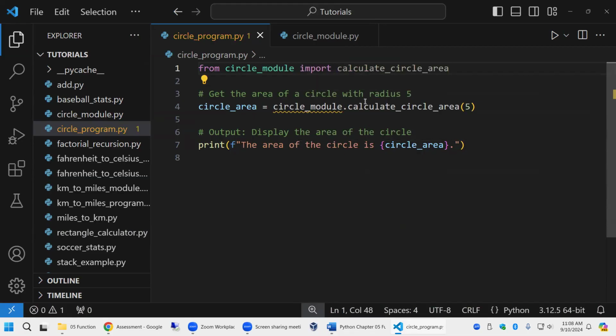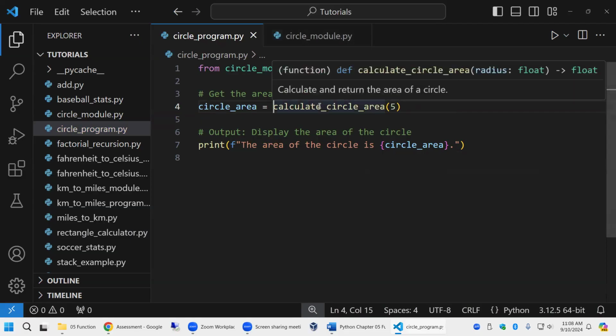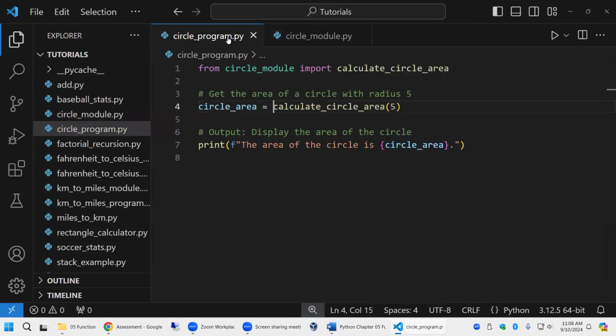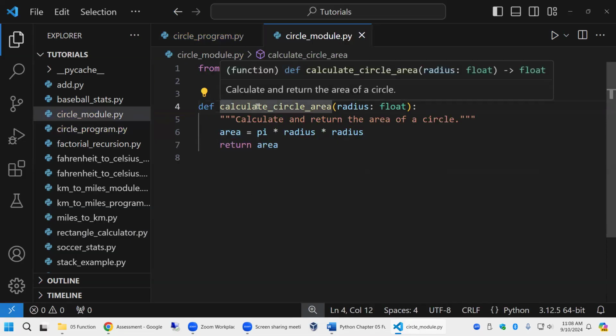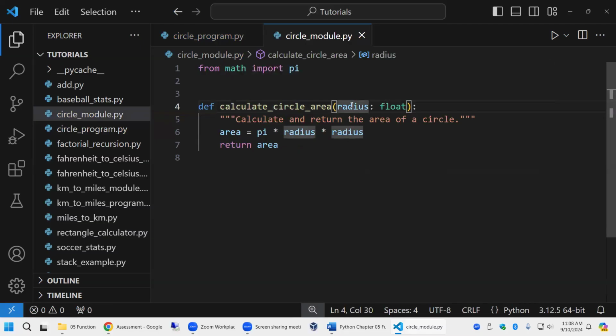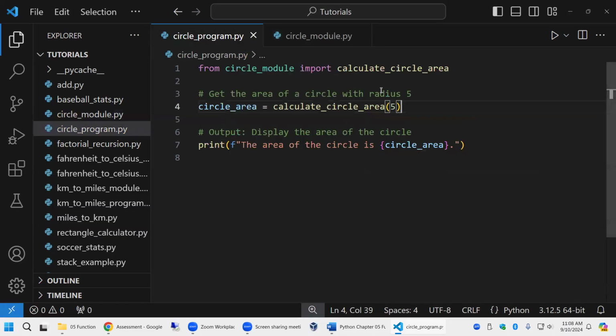Calculate circle area. Are we gonna need to import pi on this one, or does it cover it from the module? When you call this function, you carry this value with you. You go over to here, that's the flow. And it looks around and it says, oh, here's the calculate circle area. Okay, I'm bringing in my radius. Pi is imported here because all the work takes place here. Gotcha. So radius goes in, area comes out. Make sense? Yeah. We're not doing any calculations here with pi.